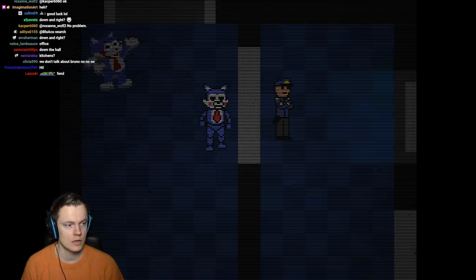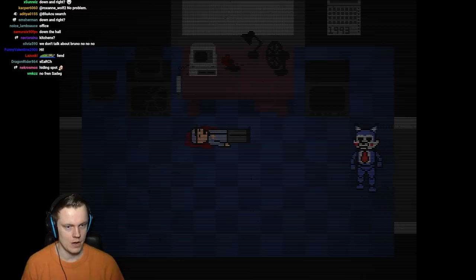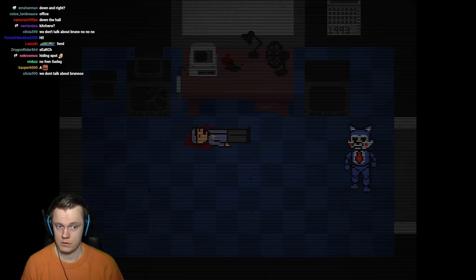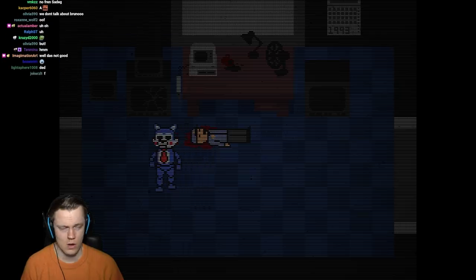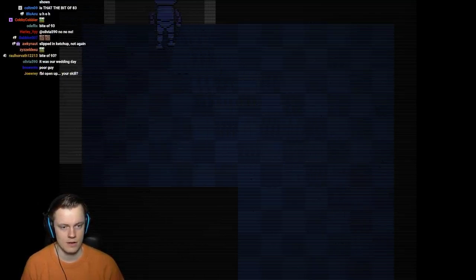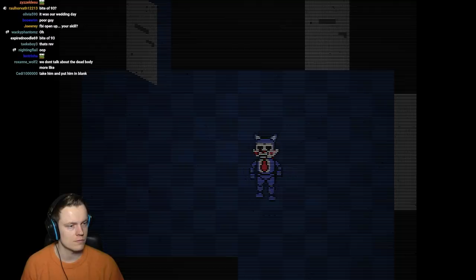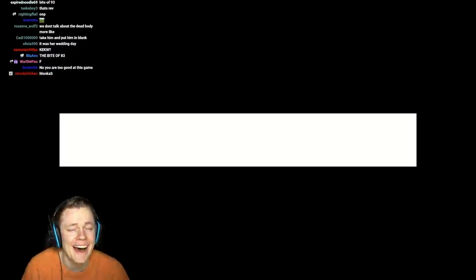Police? What's the police doing here? What has happened? More police? FBI, open up. Is that me from the first game? Is that when... What? The bite of '93. Let's go in here, huh? Oh, FBI, open up! No! What the fuck? Okay, then.